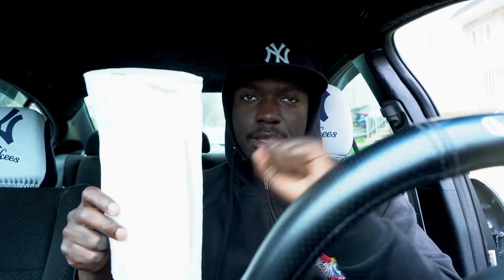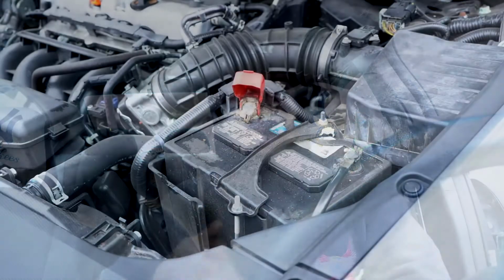I also have this paper towel just in case I have to wipe it down and clean up before I connect it back. So I'm gonna show y'all.